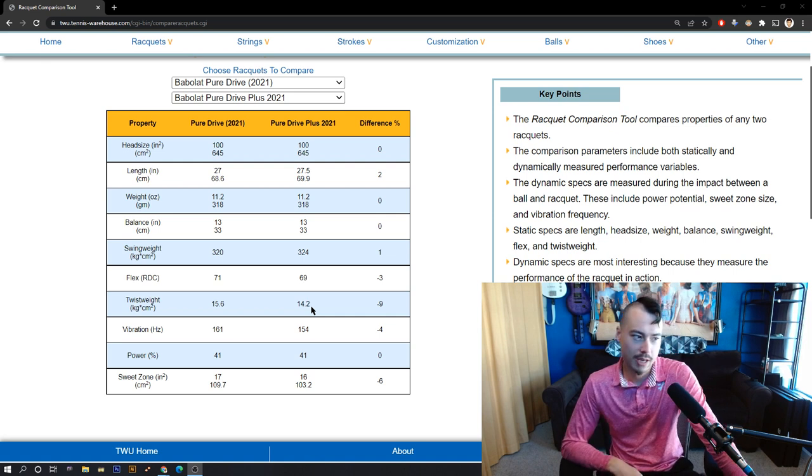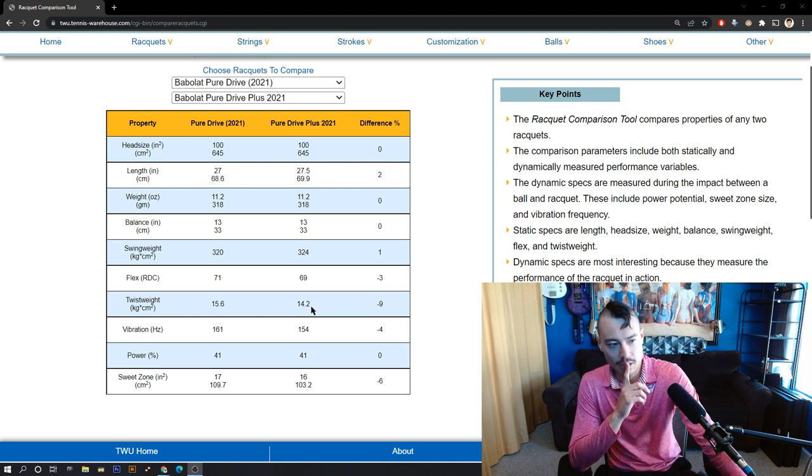The Solinco Blackout is around that territory. It actually might be a little bit lower. I have that racket and I've gotten to know it pretty well. And I think about that racket as sort of being a more comfortable Pure Drive. But I should really compare the two side by side, since that's the closest racket comparison I can think of for the Solinco Blackout, besides the Solinco Whiteout. But yeah.